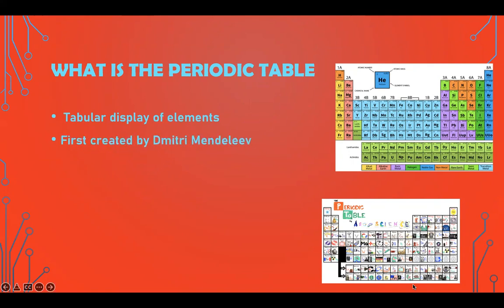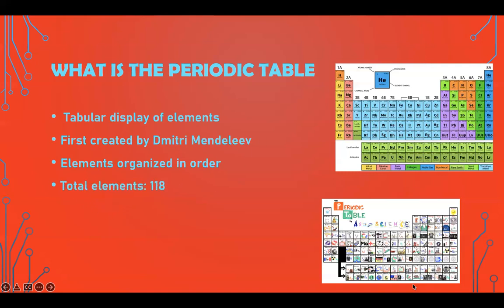Regardless, the first periodic table was created by Dmitry Mendeleev, who was a Russian scientist. Dmitry Mendeleev actually wanted a way to display the existing elements during his time to his chemistry class, but he wanted a simplified version of displaying these elements. As a result, he invented the periodic table and also calculated and predicted the existence of many elements. The periodic table's elements are organized based on order, based on their atomic numbers, that is. Atomic number is basically the number of protons and or electrons in a certain element.